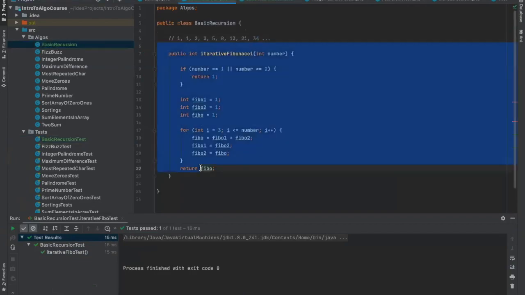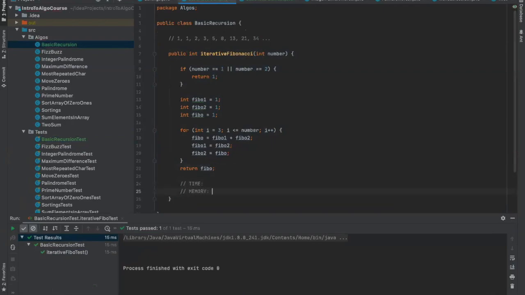Should be more or less trivial, right? So what are the runtime complexity and memory complexity here? Yes, so basically we have one loop.